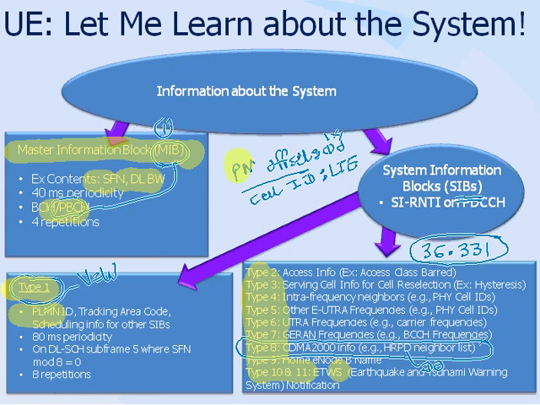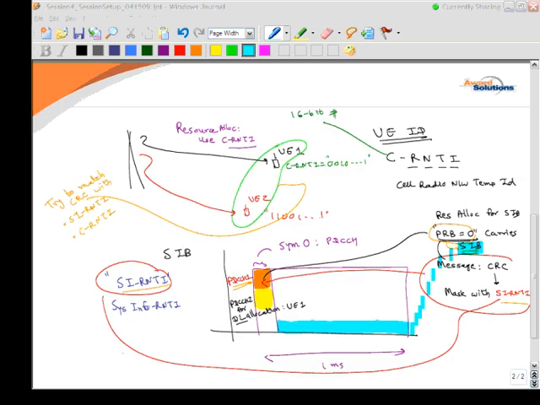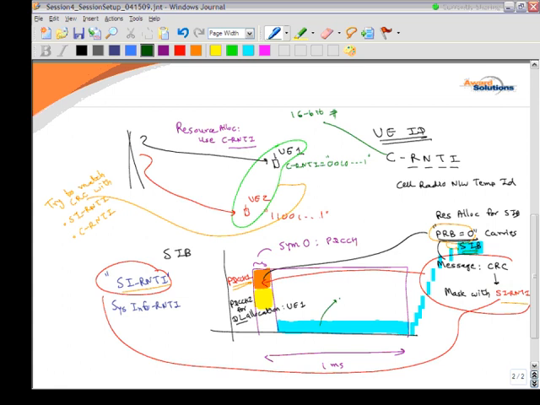So whatever we drew here, okay, let me go back for a few seconds. This one actually is part of the physical downlink shared channel. So some part of the physical downlink shared channel, and specifically physical resource block number 0. So that portion of the physical downlink shared channel is used for SIB at that time. But it is dynamic. And it is up to the eNodeB where it wants to put the system information.